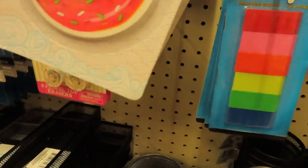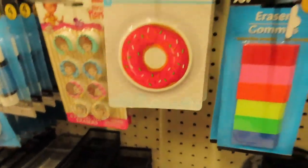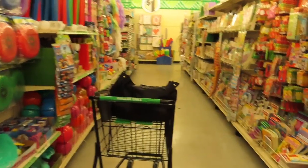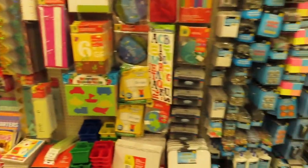Let me put those back up there. I always got to be courteous. I was just saying how nice the store was. Let's see if there's any other ones. Nope, that's it. Just those 3. Jordy's going to love that one. I'm not sure if I want the rainbow or not. I'll decide. So throw them in the cart.